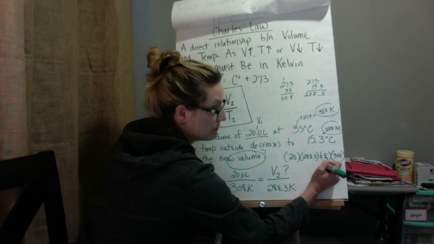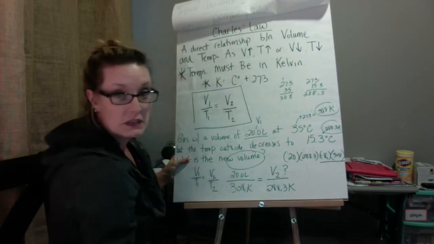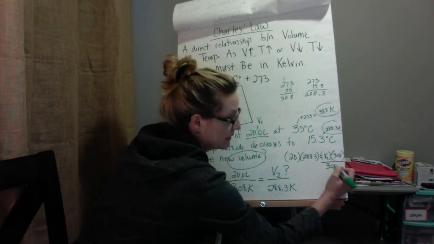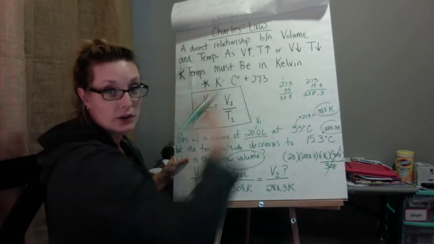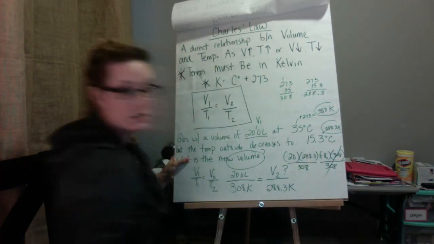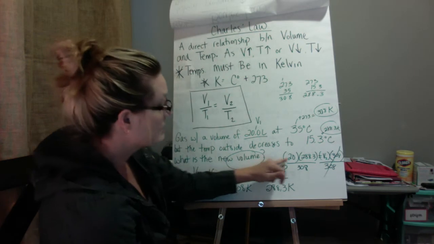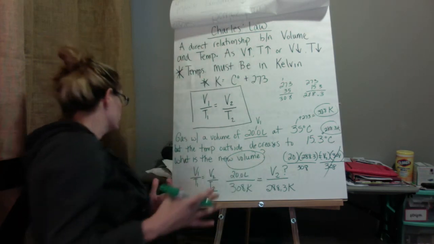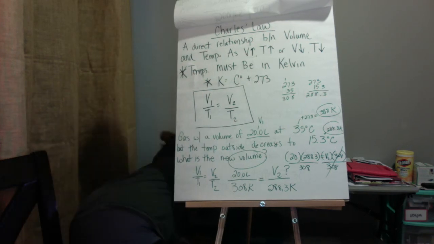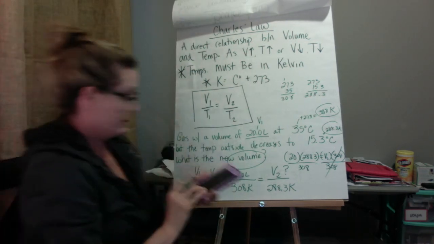So remember that rule. To get rid of something, you have to do the opposite function. Here you're multiplying, so to get rid of it, I have to divide. Whatever I do on the right side of the equal sign, I must go back and do on the left. It's only fair. So now you guys can multiply that out. Obviously, you do not have my calculator. Let me grab my phone.